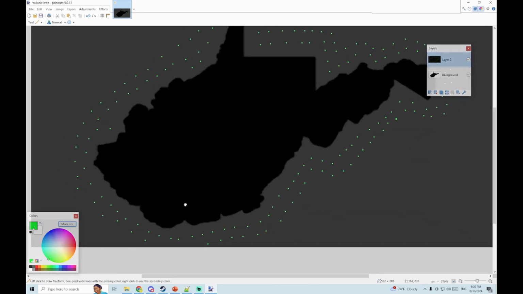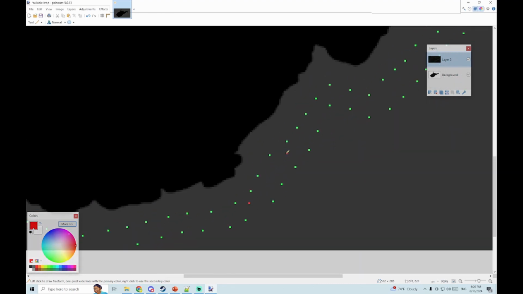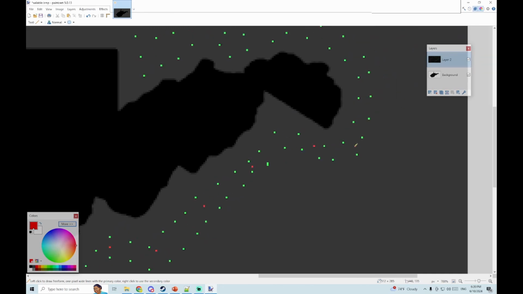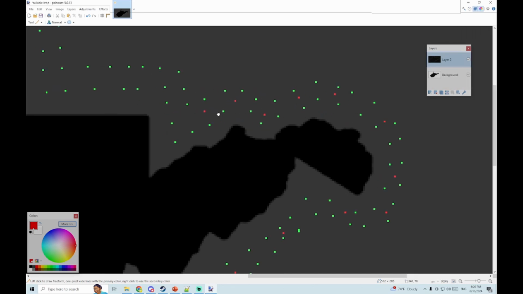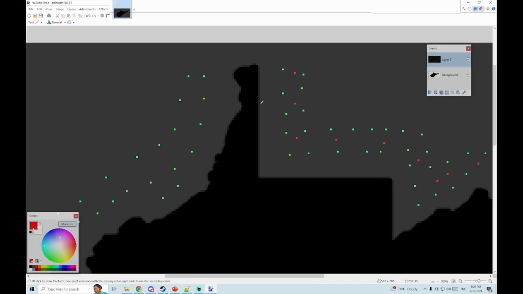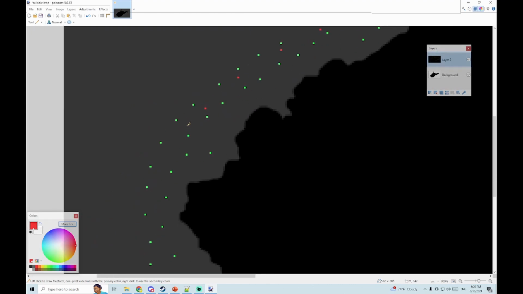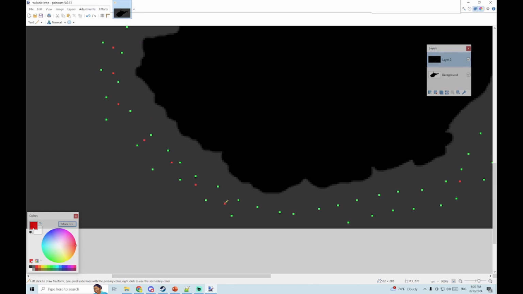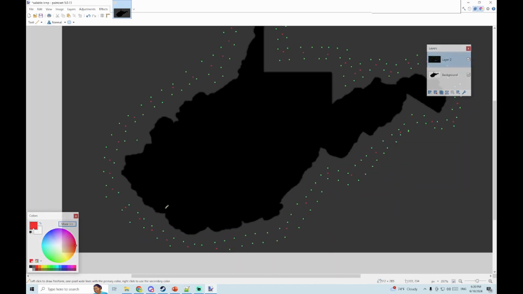So now that we've placed the green ones, we want to place the red ones. The red ones you want to place a little bit more sparsely, and kind of try to place them in with the green ones, since you're placing them on the coastline where subs are going to surface and launch from. And there can be a little bit of leeway with this. It doesn't need to be exact, because it's going to use neighborhoods around these points anyways.